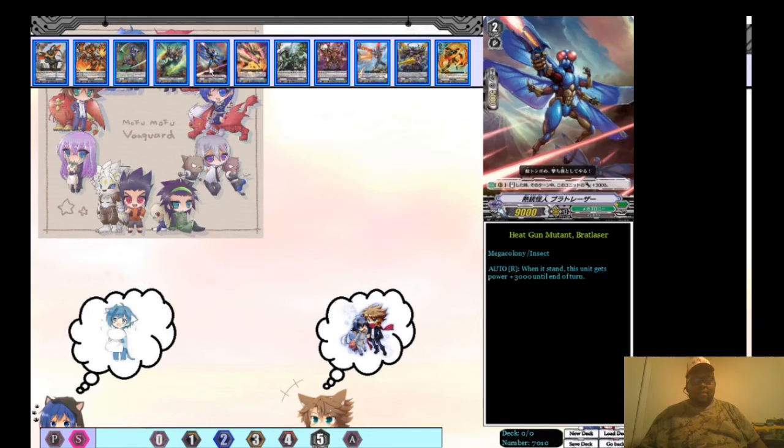Next up, we're going to have, where is he? Heat Gun Mutant Brat Laser. He just has a simple ability: when it stands, this unit gets +3 power. No. For a couple of reasons. That's not worth it. There's not enough cards in standard to restand a unit. Actually, there is enough cards to use it in premium. But you also have to remember, a majority of the cards from the older sets that restand units have to have machining in their name. And seeing that he doesn't have machining in his name, it's almost going to be near impossible to have some type of advantage with this card.